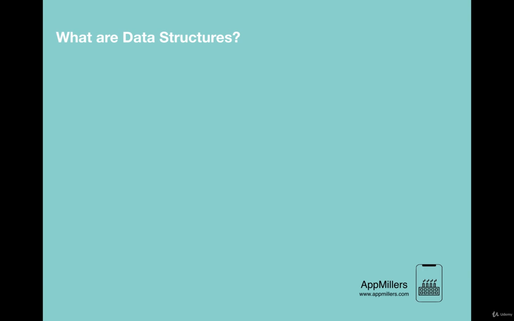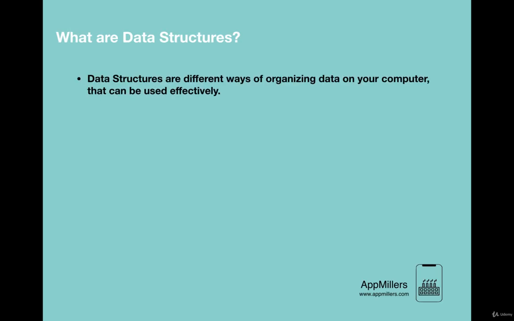Hi there! Before we get started digging into different types of data structures and algorithms, I want to talk about what are data structures and why do we need them. One sentence description of data structure would be that they are basically different ways of storing data on our computer. This sentence might not be clear right now, so let me give you a concrete example here.